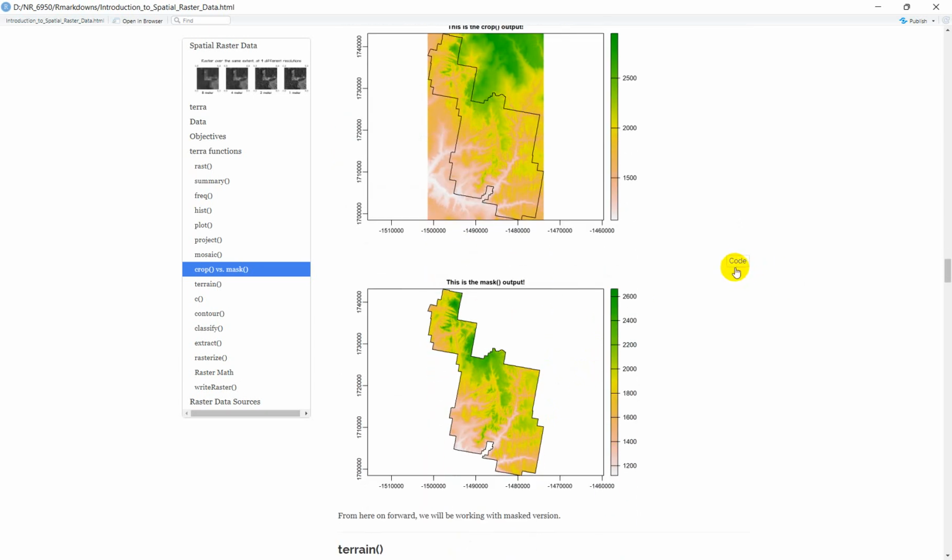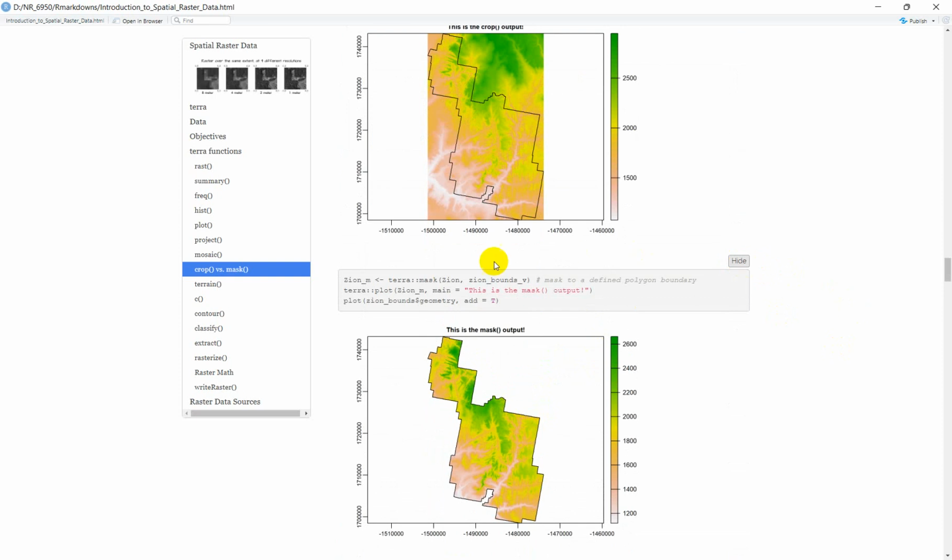For this one, I want things trimmed down, so I'm going to take a look at mask. And check it out. Mask runs the same way as crop, but instead of crop, I'm just putting in mask. So Zion M is what I'm calling it, Zion mask, is Terra mask Zion.